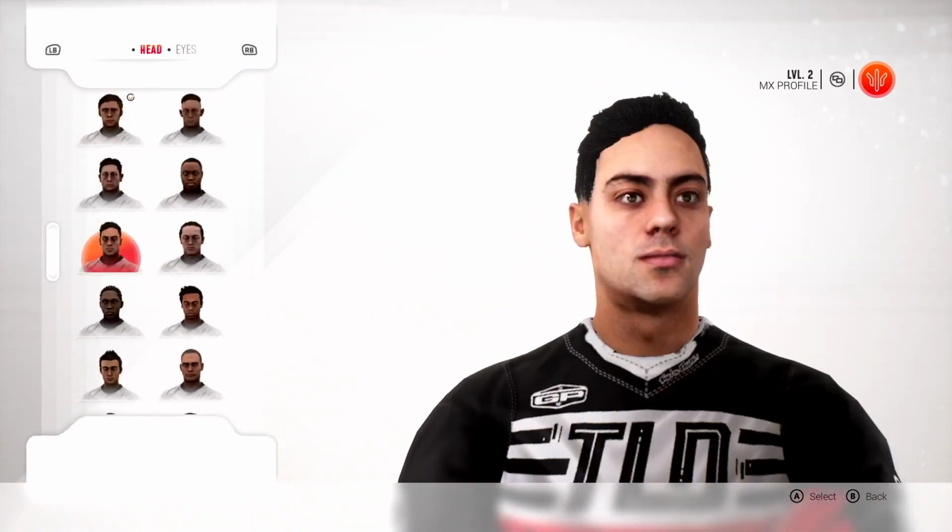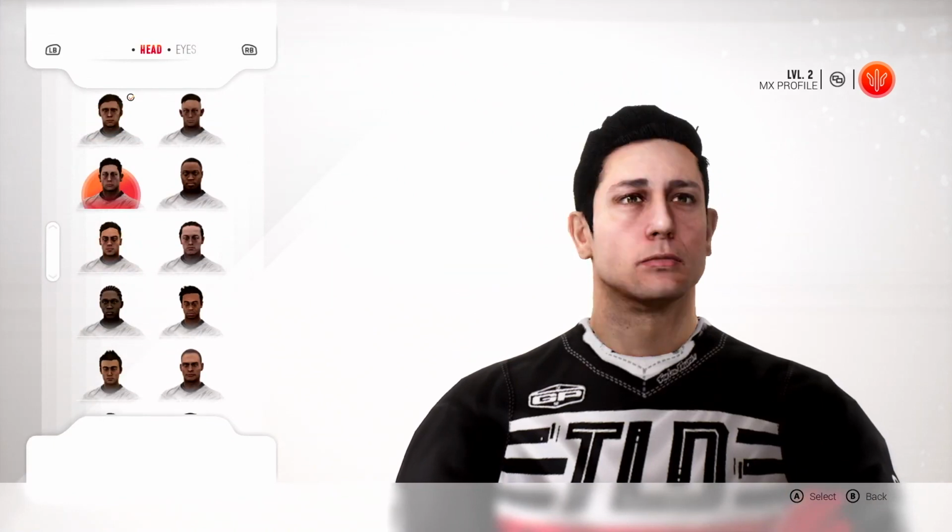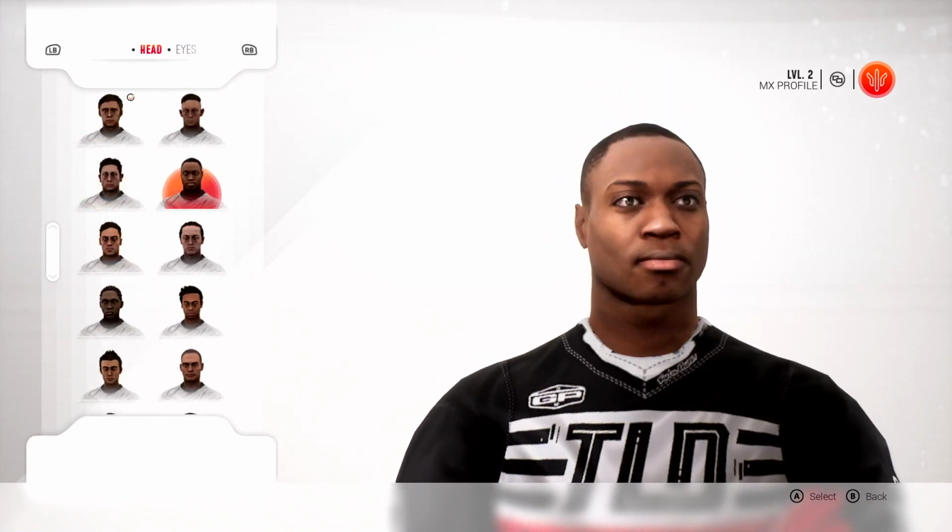As you boot up the game for the first time, you are met with a character customization screen. Presets are few, but enough to feel appropriate for the kind of game that this is, and they are varied enough for your rider to look unique.